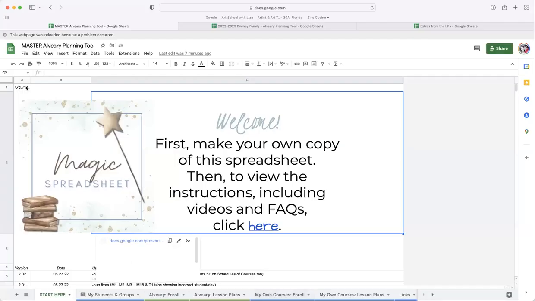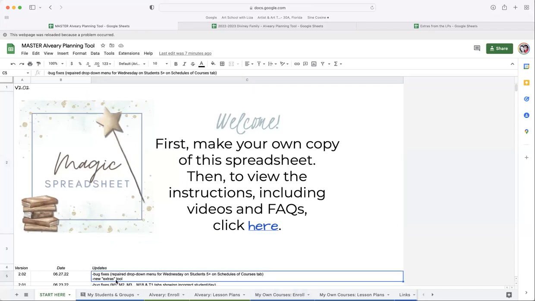So the current master is version 2.02. You can see 2.02, and I'm putting the updates that I'm doing. This has the new extras tool. So if you have 2.02 or newer, then you already have this. If you have 2.01 or yours does not say a version, then you don't have this extras tool. You can go back to the master and download a fresh copy, or you can add this tool. And so this is how we'll do that.